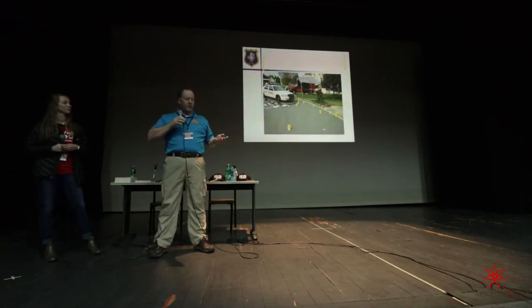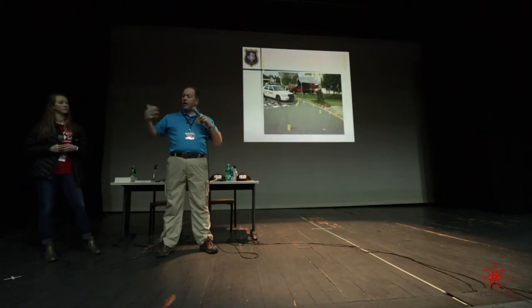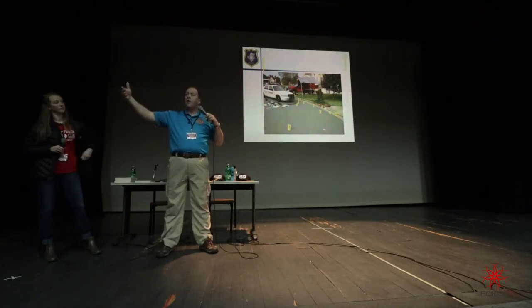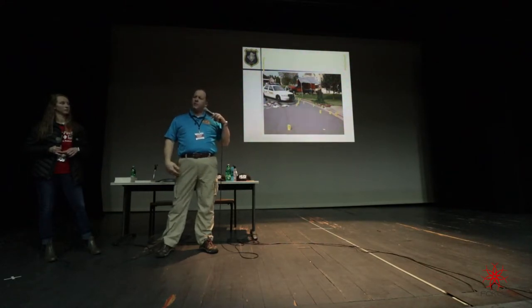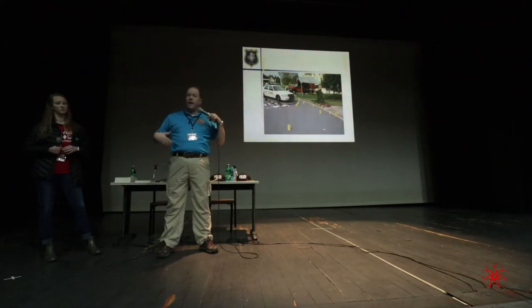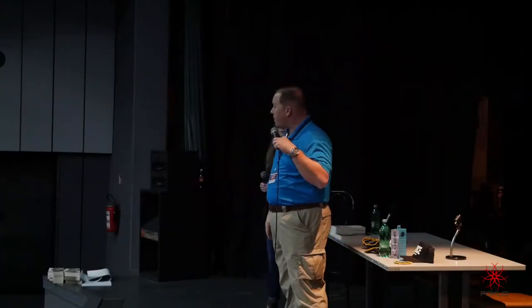Now, interesting about this particular scene, this is what we call medical debris. This is all of the things from the ambulance crew that came here and worked on this officer. After the officer shot the suspect, the officer got on his radio and called for a helicopter, a life flight ambulance helicopter. He took off his gun belt and made himself a tourniquet. He'd been shot in the leg and his femoral artery was hit, so he was bleeding severely. He was life-flighted to a hospital where he recovered, and he went back to work for the police department afterwards.